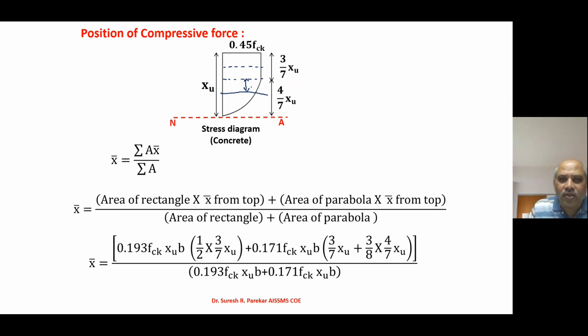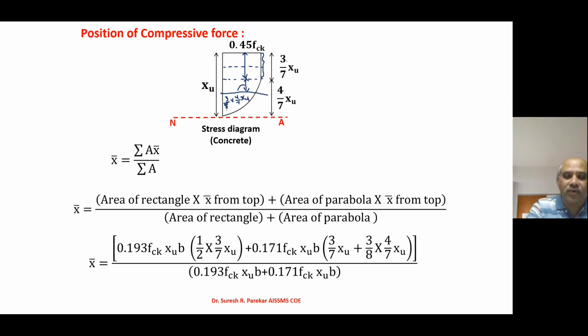So we have this value 3/8 of 4/7 XU, and then we have to add this value that is 3/7 XU. So we will get the total value from the top, that is 3/7 XU plus 3/8 into 4/7 XU. You solve it once, because when we see it, we will think that we can do it. But if you have this question in the examination, you should be in a position to solve this.